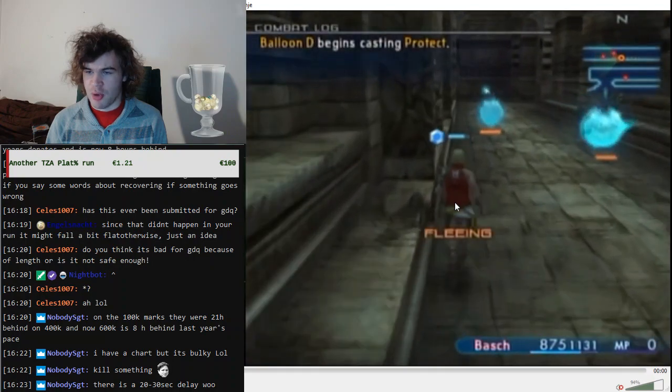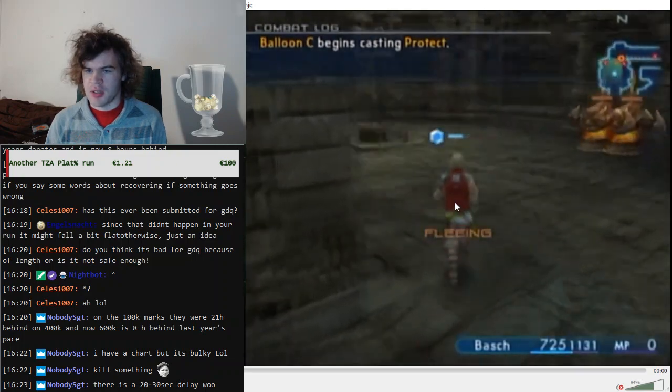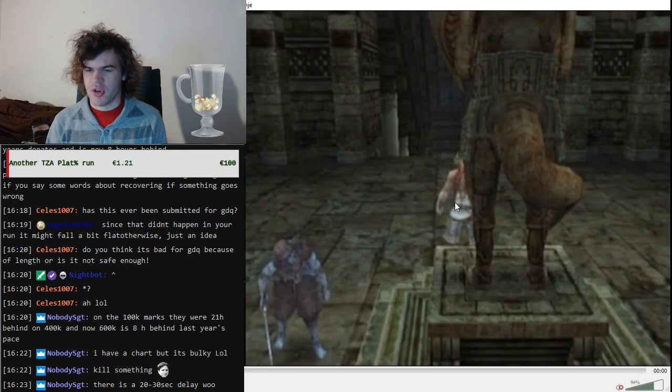So you can despawn these bombs. And then you can despawn these phasers. But you can't despawn the zombies, but you can reset their aggro. Which is interesting. And here's the first statue.